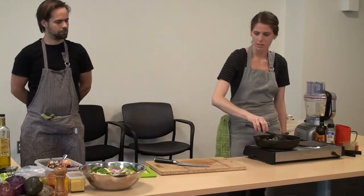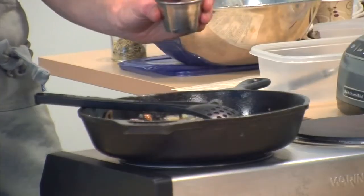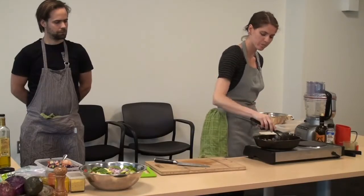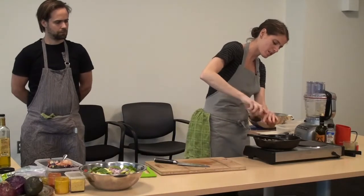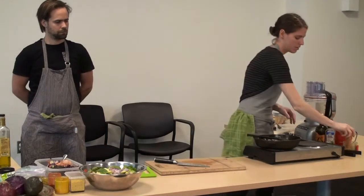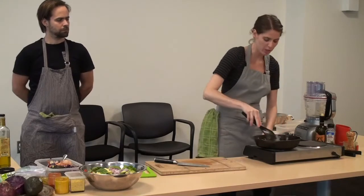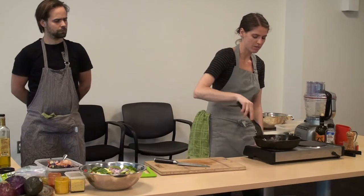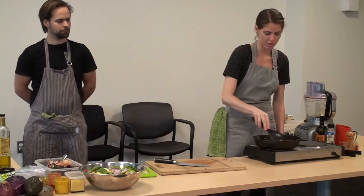Saute that together. We're going to put a little bit of salt and some pepper. Shallot, it's nice, a little bit extra. And if you had more time, you could let these shallots really caramelize. Just let them cook on low heat for 20 minutes or so, and they'll get nice and soft. But they're still pretty good, even if you just do a quick cook like we did today.